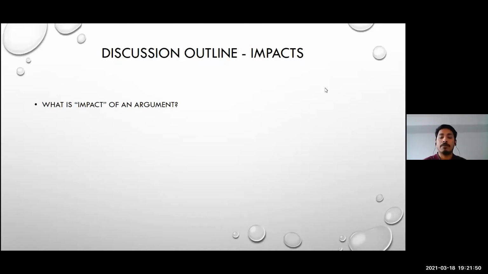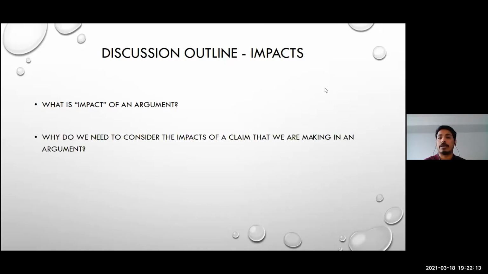So we need to ensure that the impact we're explaining helps us to further our cause and to explain what we are trying to put forward. Impact essentially is how a particular action is going to have an outcome, or what would be the result of something being done. That is what we normally identify as an impact.